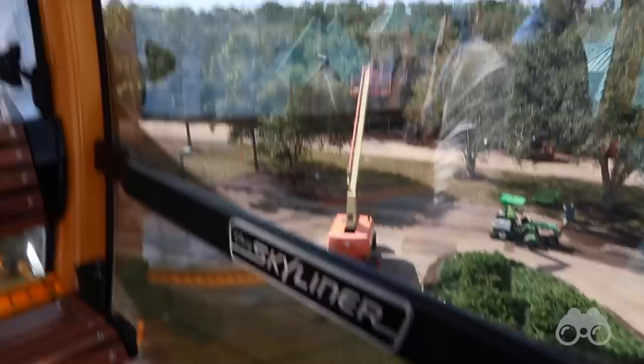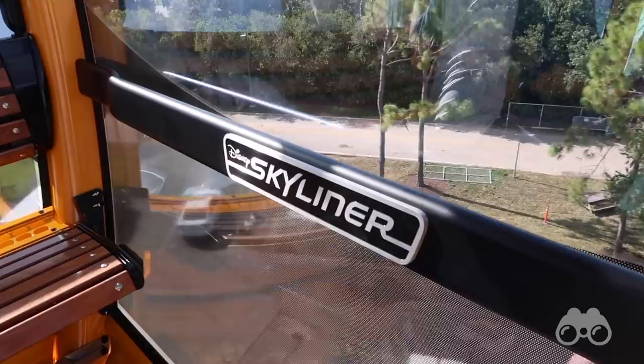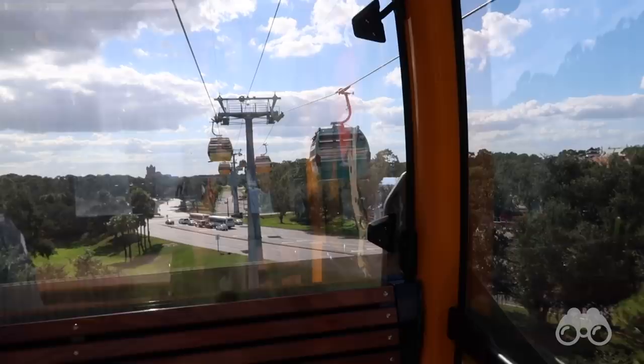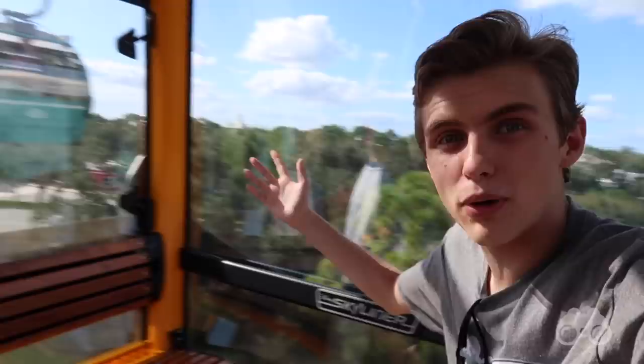Welcome aboard the Disney Skyliner at Disney's Riviera Resort. If you're just joining us, we are on our way to Epcot. We invite you to sit back, relax, and enjoy the most magical flight on Earth. We just stopped — so right now we are in between the Turn Station and the Riviera Resort, heading over to Epcot, and the gondolas just stopped. This is where air conditioning would probably help, because now we are not moving — we don't have that passive cooling. So this is the real test. We've been waiting up here about three minutes and the digital thermometer now has us at 90 degrees — it definitely heats up a little bit when the gondola is not moving. But we're resuming motion again, so now it's going to start getting cooler. I'm not too worried about the temperature — you really have to be in this for a long time with no ventilation at all. There are vents, and even with the wind, there's wind getting in, so I don't think there's really much of a problem there.